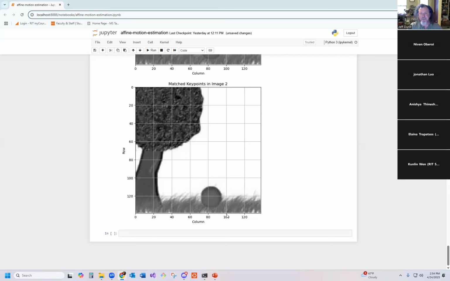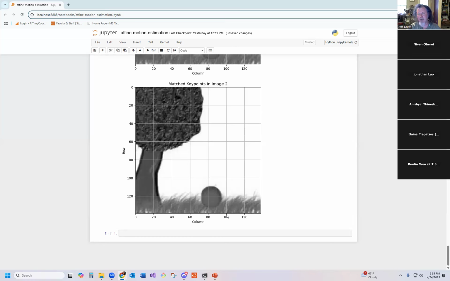A lot of the math behind it, with the matrices and whatnot, like I said, we're not going to get into. That's more of a graduate linear algebra type of deal. But the main takeaway really is we can estimate motion, so we can figure out how something is moving in an image. We have some nice tools to help us do that, and those tools are based on our ability to find key points, essentially.